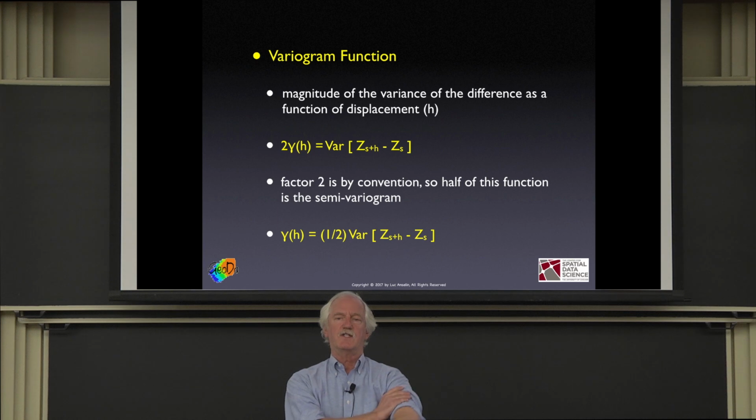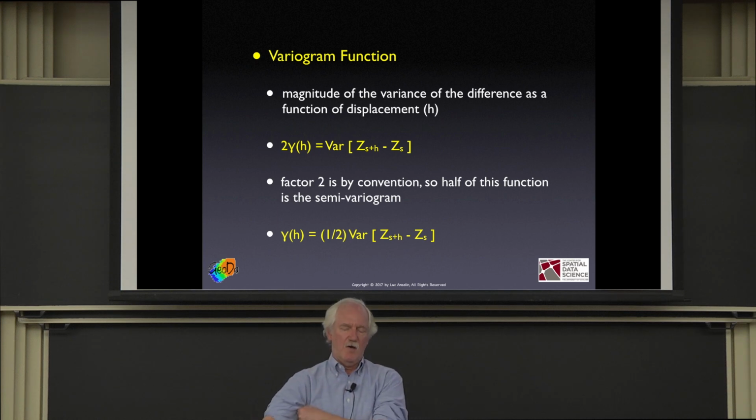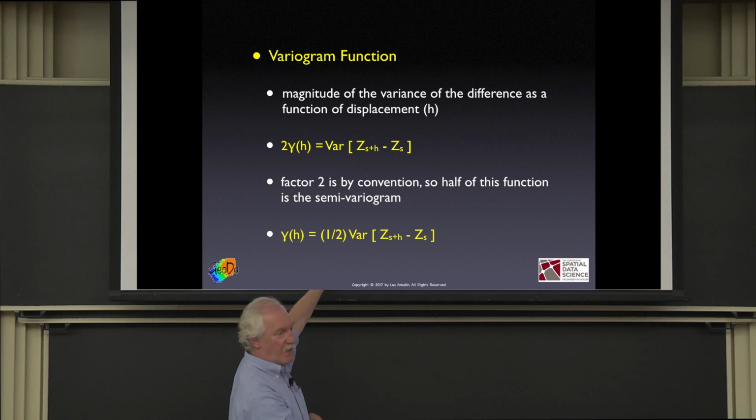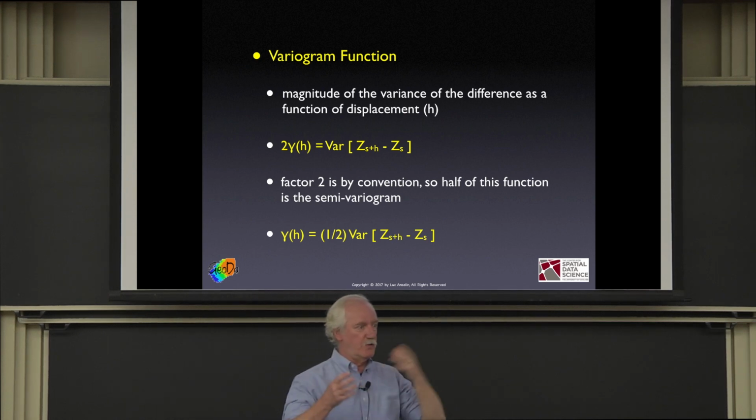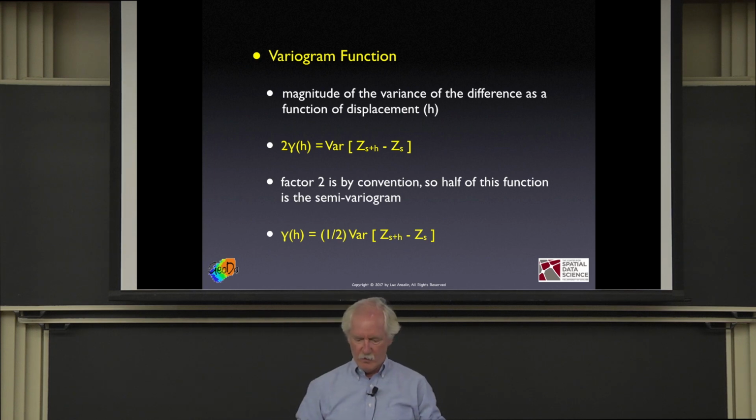The critical concept in geostatistics is a variogram function, or more precisely a semi-variogram. But it doesn't really matter. I mean, it matters to people in geostatistics, but as we'll see, it's just a matter of dividing by 2. So you divide that by 2, this is the half a variogram, the semi-variogram. The one on top is the full variogram. As long as you know which is which and what you're talking about, we're all good.